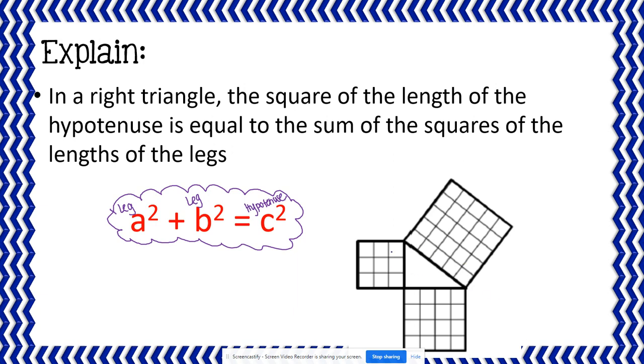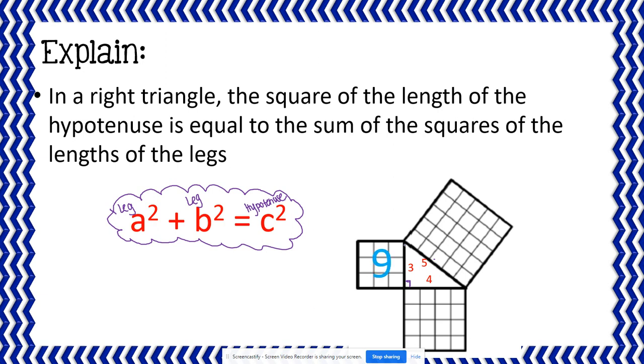In this triangle, we can see that it would be a right triangle, and we can see that this one has a side length of 3, this one has a side length of 4, and this has a side length of 5. Even if we did not know that there was a right angle right here, because it doesn't actually tell us, if we know that this is a right triangle, we know that this side over here would be considered the hypotenuse because it is the longest side. Now let's see why this works.